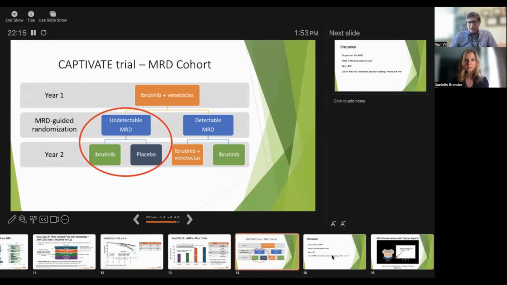So we still have to, however, have longer term follow-up to adopt this in clinical practice. Correct. So ibrutinib plus venetoclax, at least in the US, even based on other randomized studies, is not an approved regimen. So in the US, strictly based on approvals, it is not something we have available.